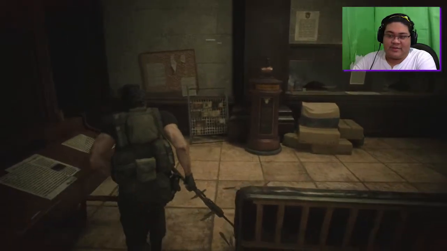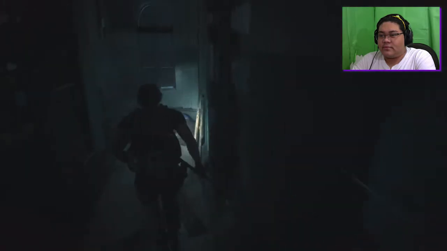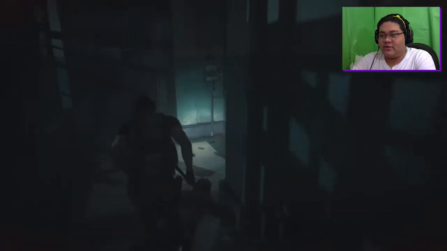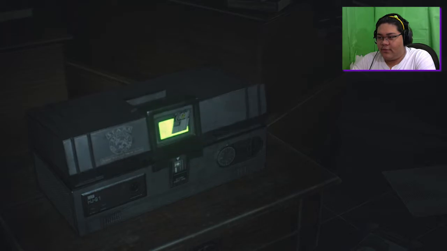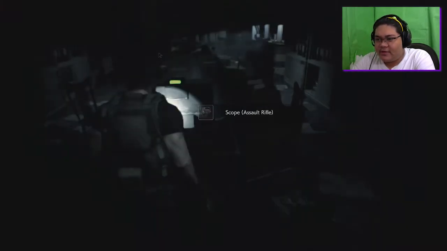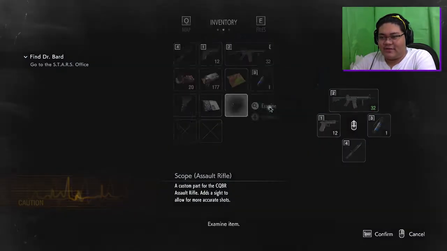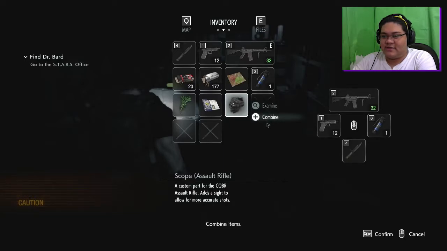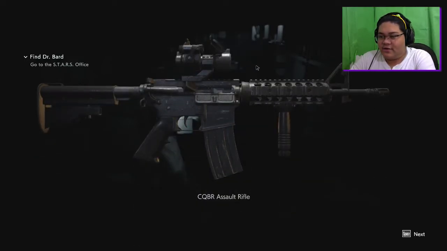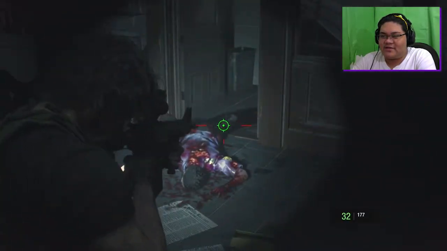So yeah, I'm just gonna backtrack and open other cases that I can open. Use that. Oh, what's inside? Is that an upgrade? Scope for the assault rifle. Nice one. Okay, now we're talking. Improve accuracy for the assault rifle. More accurate shots. Yes. Combine. QBZ assault rifle. Now we got some scope, baby.